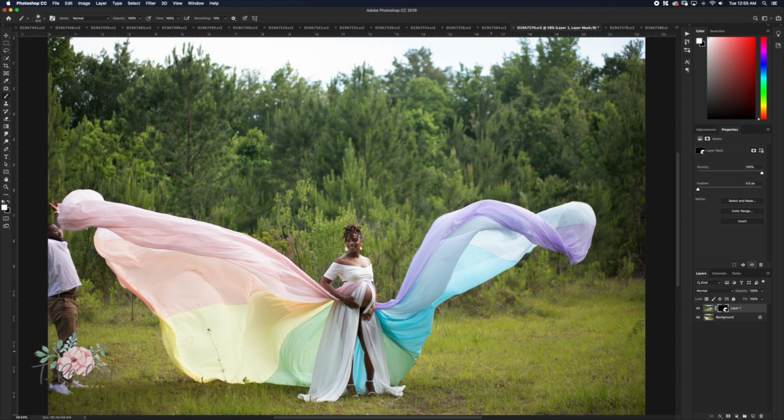So again, I'm using my bracket keys to make my brush larger. And I've just changed it back to black because I want to fix the grass and some of the trees around her dress. Granted, none of this looked weird. I just, me, mentally, nope.